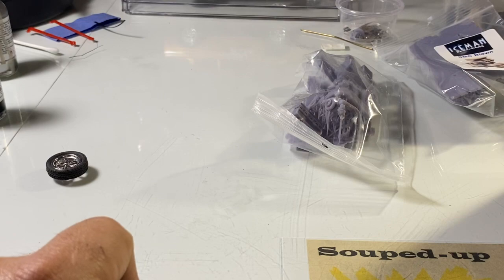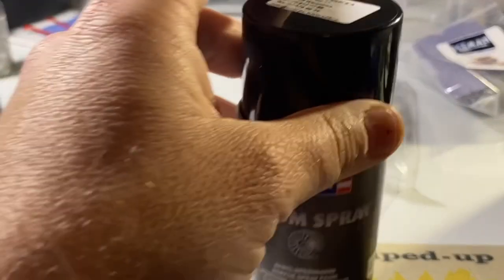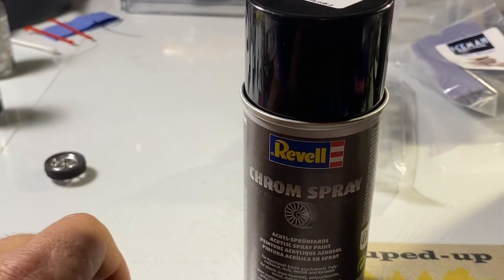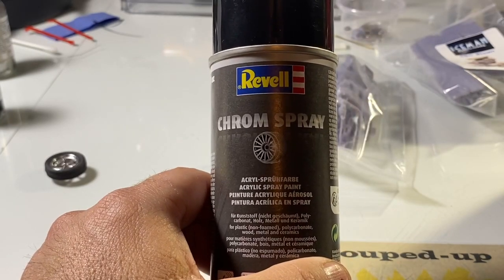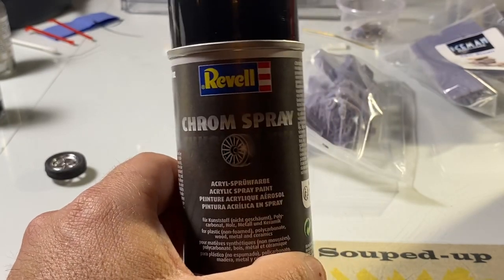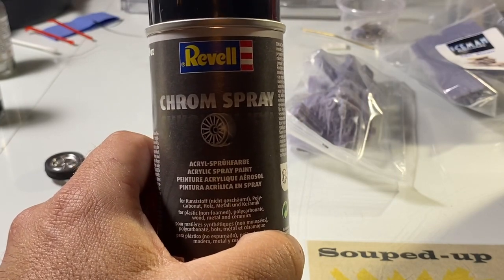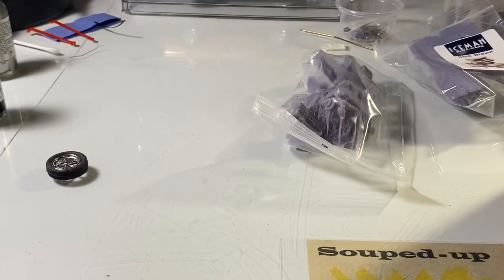So anyway, I just wanted to share the Revell chrome spray with you guys and tell you my thoughts on it. My thoughts are, if it remains like this, no. But if I can rub on that tomorrow and it's good, or if I can clear coat one, yeah, it's a winner because that chrome looks legit.